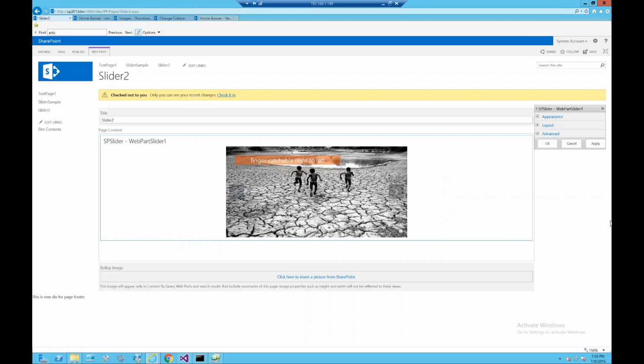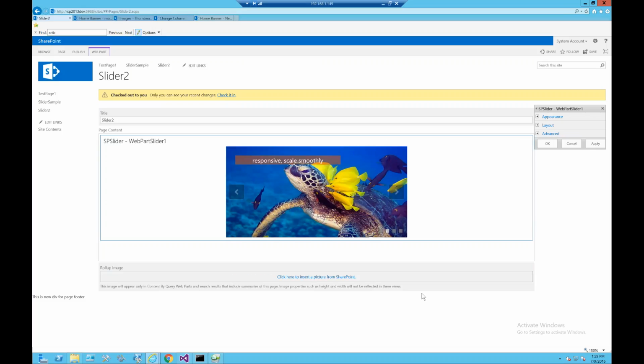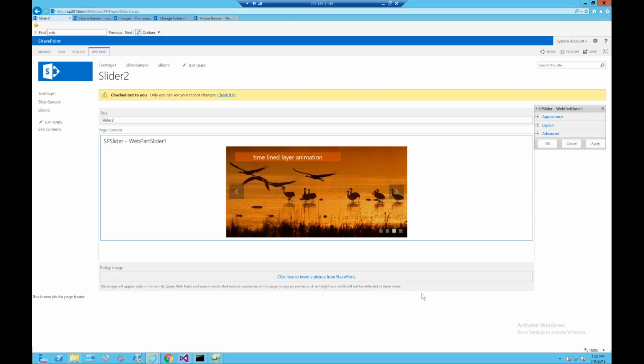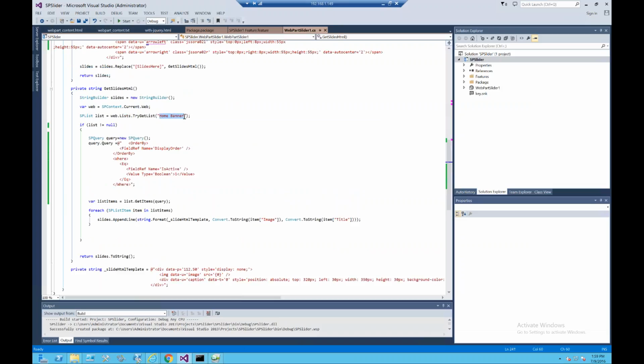Okay, as of now we talked about a list and a web part. Now we tightly couple the list name into the code, but I want to use the same web part with a different list as well.